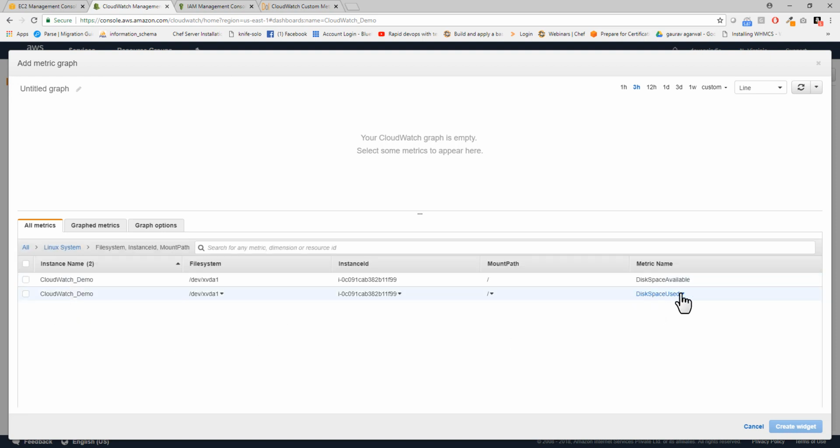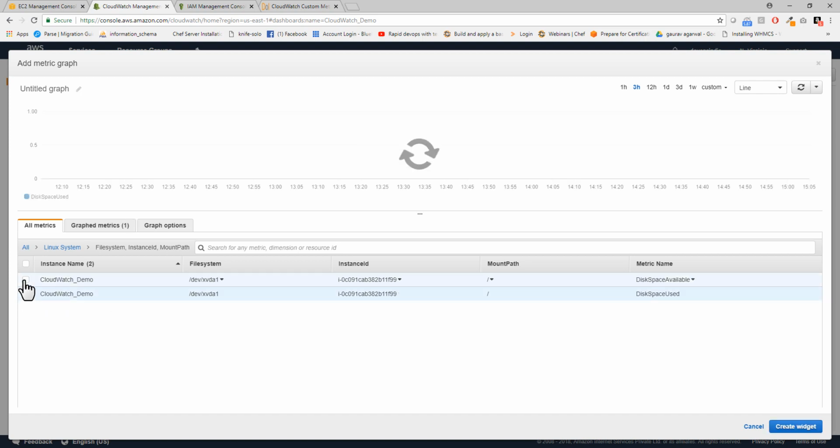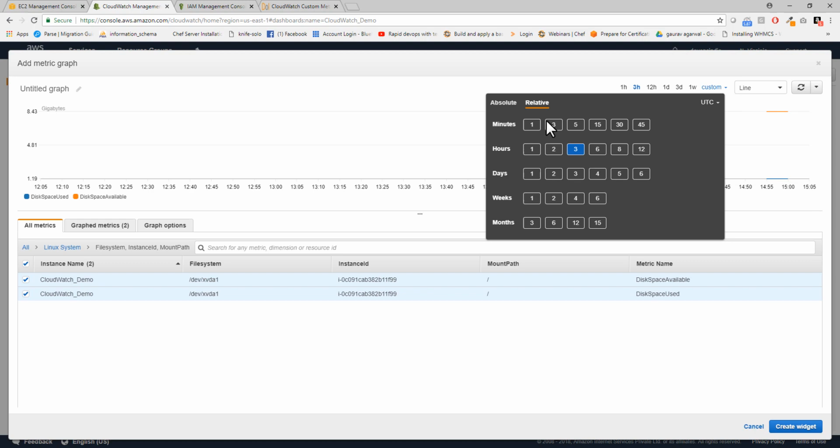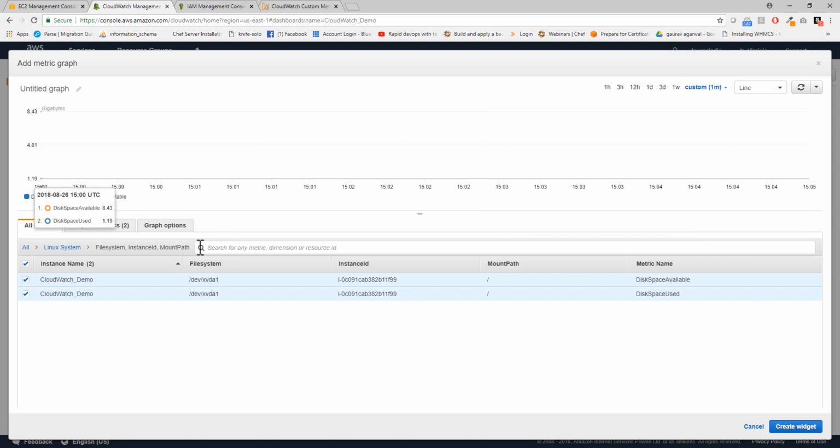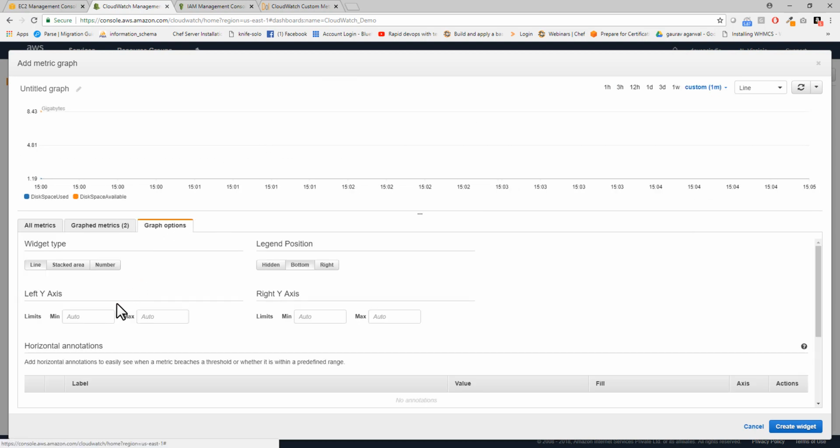Okay, so disk space used and available I'm going to use for both, and data obviously for each minute, and obviously I have a 10 GB disk volume, so I'm going to use a minimum of 0 to 10. Okay, and here we go.